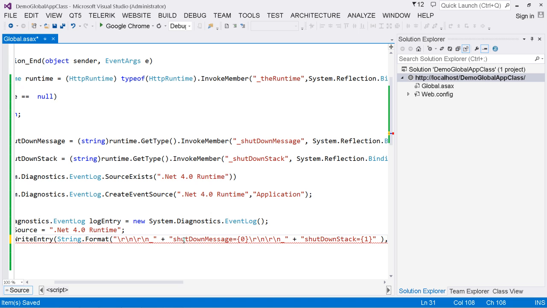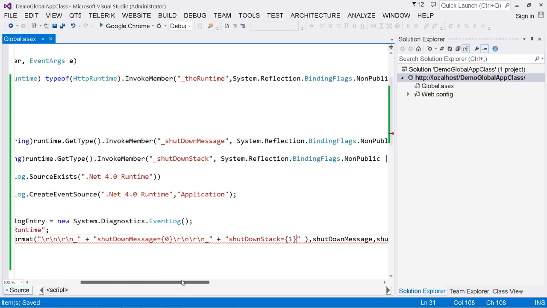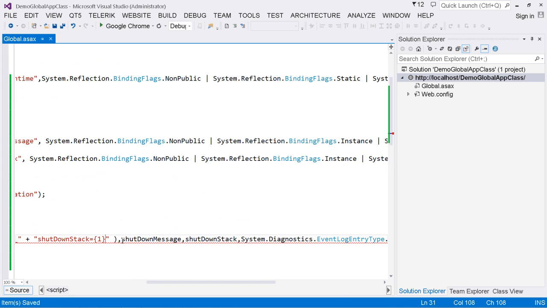So we have two placeholders, 0 and 1. Save it. And this format message takes these two variables to format the output.